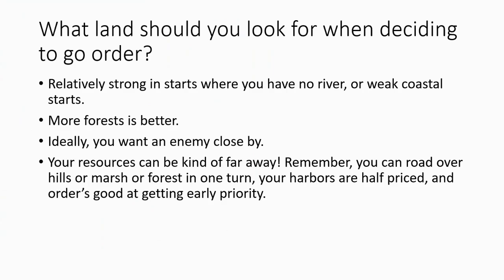So what land should you look for when deciding to go Order? It's relatively strong in starts where you have no river or weak coastal starts. That's because of the cheap harbor and the cheap offshore platform that you get. More forest is better because you get really fast workers, and so you get 1-turn chops.